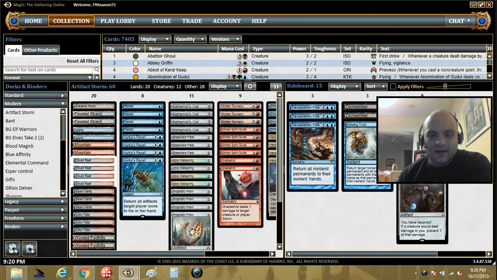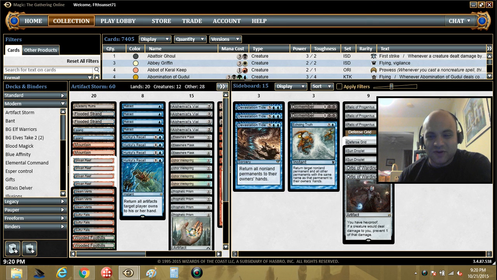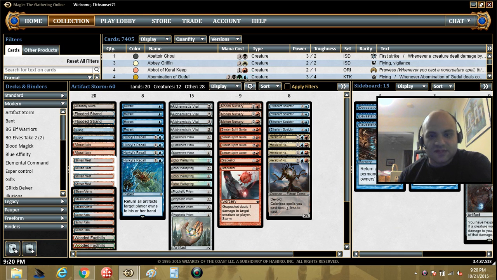Anyway, if I were building this with no budget in mind, there would be Blood Moons. There would be Pact of Negation. There might be Ensnaring Bridge. I don't know. We'll see how that goes.